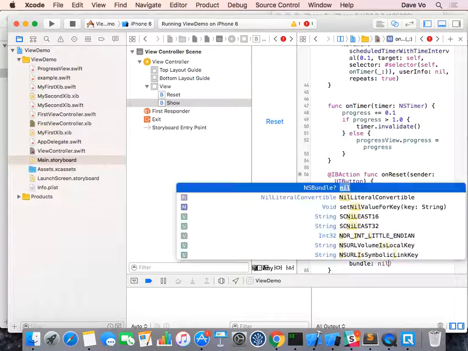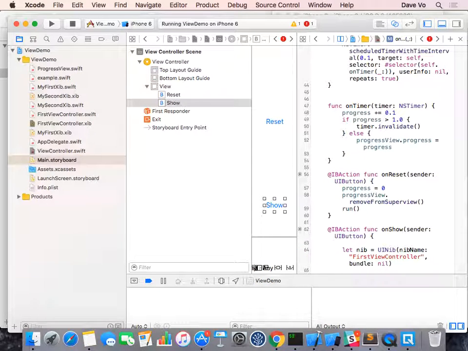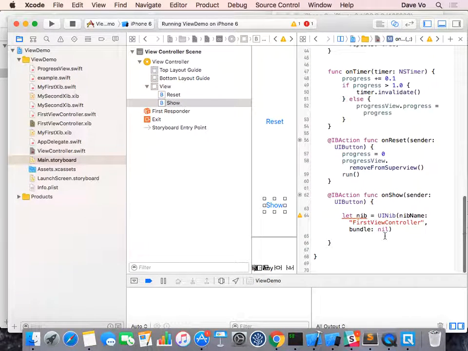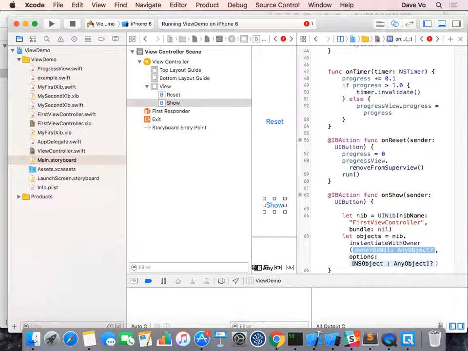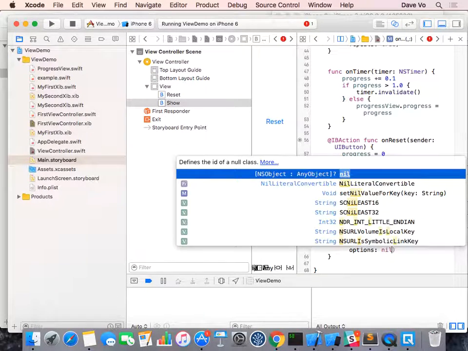And then the bundle is nil again. Then we have a similar thing, let objects equal nib.instantiate, the owner will be self, and options nil, right?